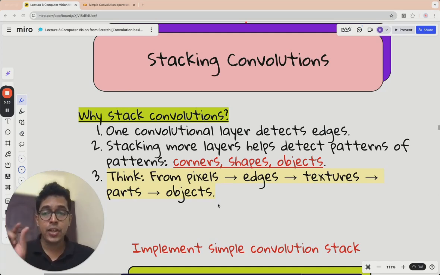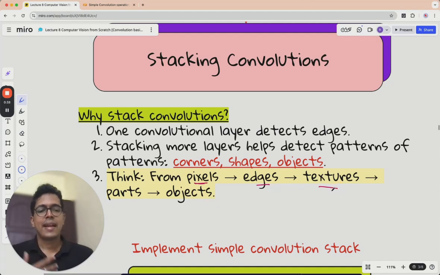Originally, your image will be simply pixels. The values of these pixels can be utilized to identify edges. The edges themselves may have textures. Textures plus edges will help you identify parts of objects, like whiskers or ears of a cat, or if it's an elephant, the tusk. And then these parts will ultimately allow you to identify objects. This can be used for segmenting images or classifying images. Various computer vision operations can be performed.